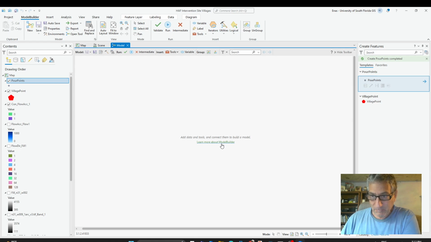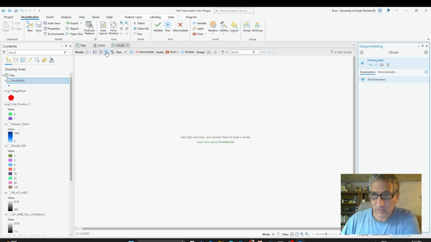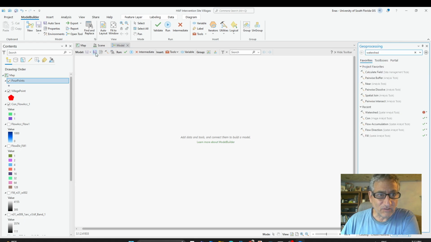So the tools that I was creating, the very first tool is, open model tool, geoprocessing, pending edits. I guess I need to save something. Auto save is on. I want to insert a tool.